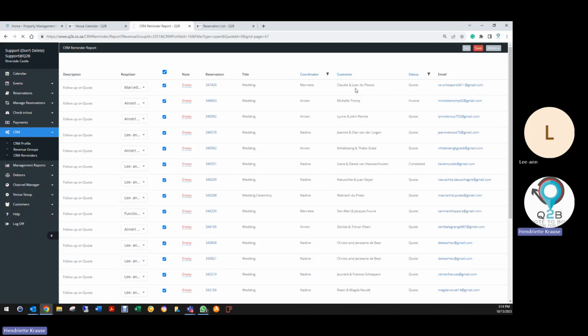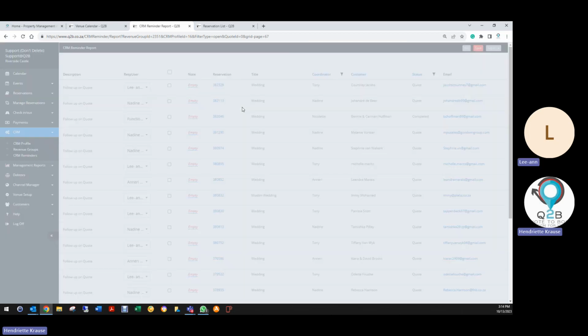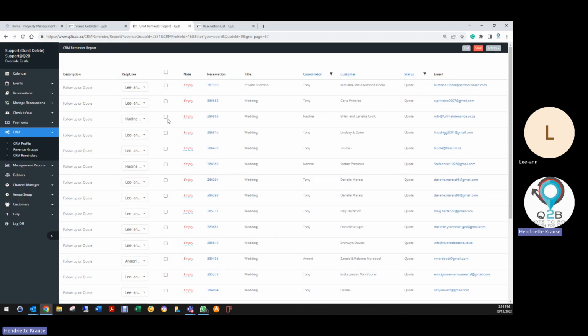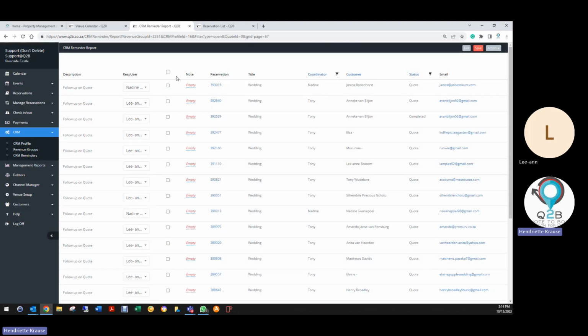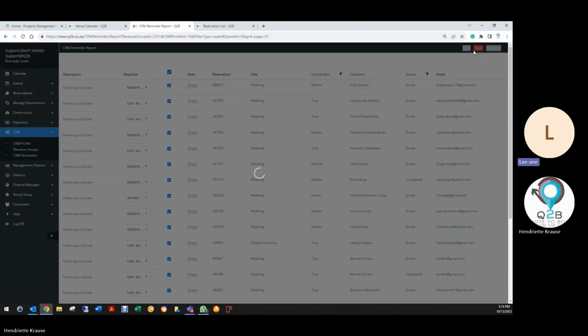So that's why you need to set up a follow-up on the quote, Leanne. If a quote is 6 months old, and I had no response or payment from it, move it to deleted status. It's not gone. If someone then phones you and says, "Oh, we decided we want to get married at Riverside Castle," you can always find it under deleted. Now I know that it's not gone. It's just under a status.